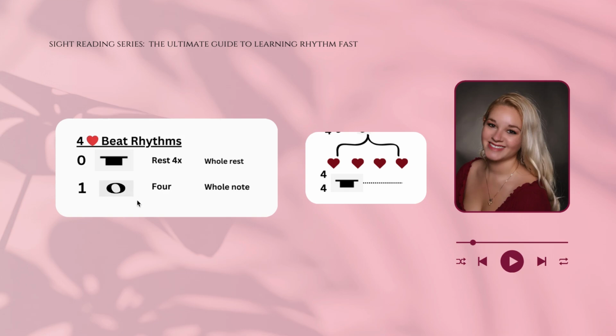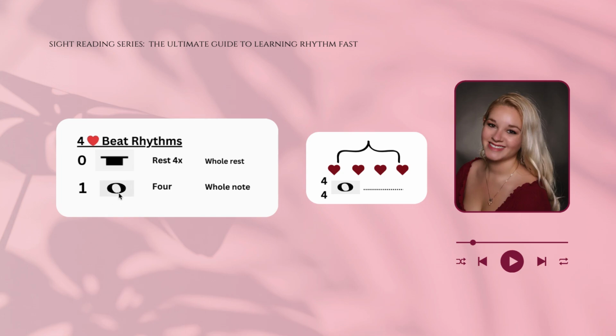Now, finally, our last row here, we have one that looks like an O, but it's a little bit thin up top and below. Think of it like if you were looking down the hole for the whole rest: a whole note. So that can also help you remember that these are both ones that take up the entire 4 beats, whole note. The nickname I give it is 4, just so you can remember that it has 4 beats. Again, any method is fine, and it has 1 sound.